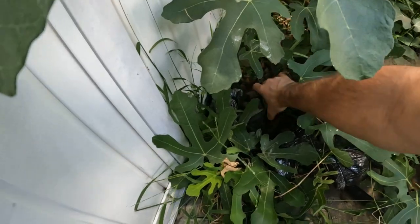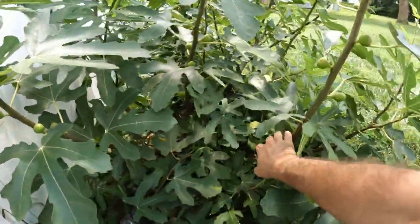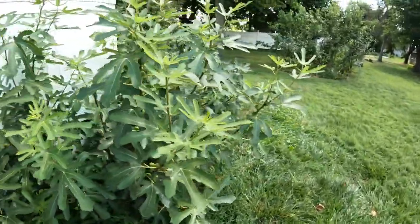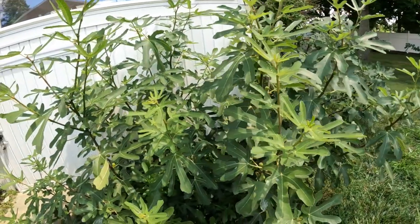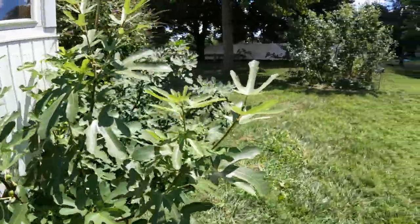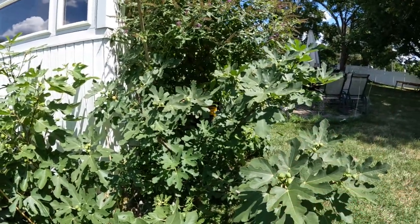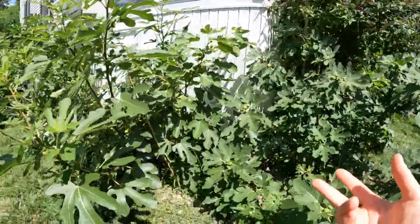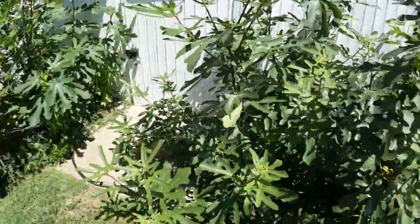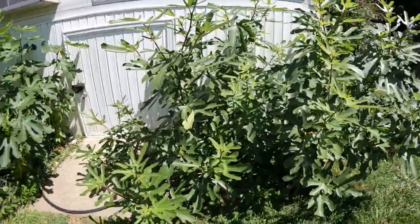Here are some Rondé Bordeaux air layers that have taken, but no figs at the current moment. I think Little Ruby has a huge advantage over this Rondé Bordeaux, but I don't want to say that just yet because we could be totally incorrect. This Little Ruby definitely had an advantage in the spring, having much more of a structure that was established with more apical buds and more lateral buds, whereas this Rondé Bordeaux wasn't working from nearly as much as that Little Ruby. So there's an excuse that can be made for this Rondé Bordeaux for sure.